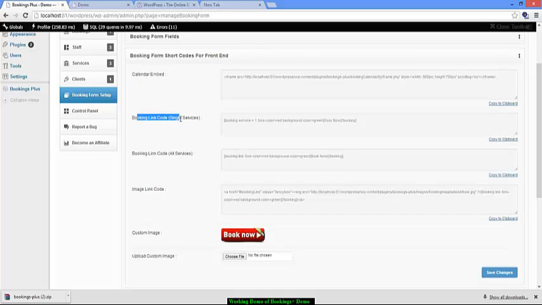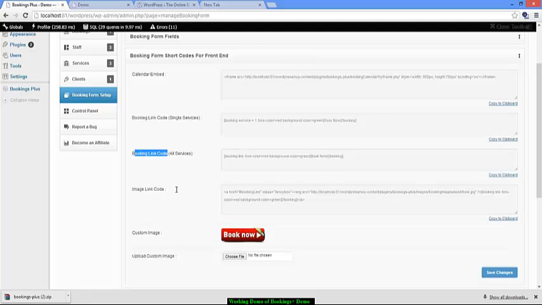The booking link code, which is for the single services, so you could put in your service ID next to it and paste it on your page or post wherever you want to, and that particular service would be displayed. If you want to display all the services you provide, you need to click on the booking link shortcode and then copy the shortcode from here, paste it onto your post or page, and that would also display all your services on the particular page where you want to display those.